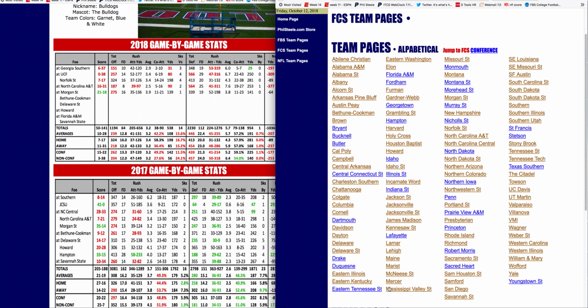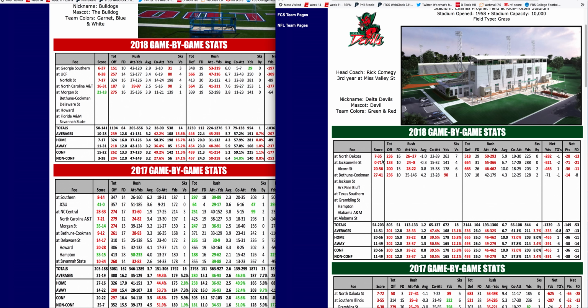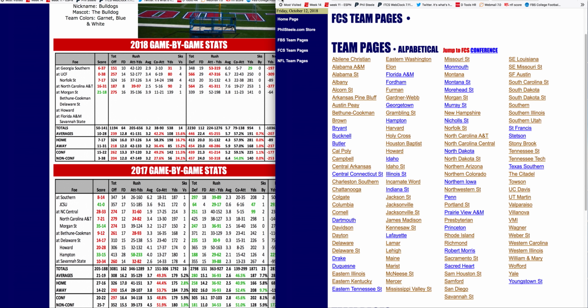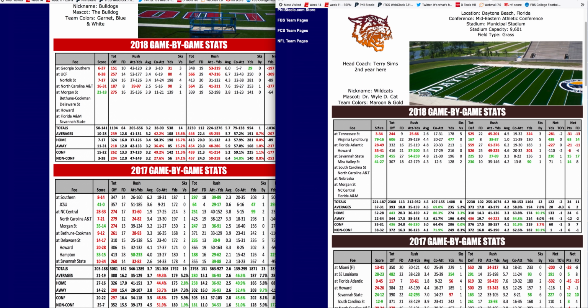Mississippi Valley State, click on that. And Mississippi Valley State has lost to North Dakota by 35, Jacksonville State by 71, Alcorn State by 36, and Bethune-Cookman by 14. So add it all up, you can look at, for this team, Bethune-Cookman, 3 wins, but came against nobody. Now they're an 8-point road favorite.